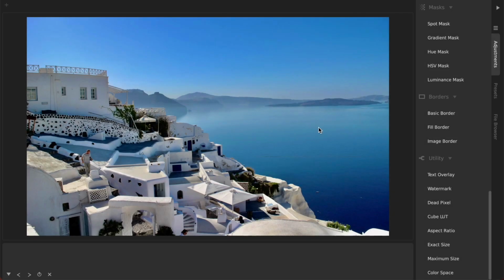Hi there. In this video, I'm going to show you the fastest, easiest way to add text and image overlays to your photos or videos. And we're going to be using CameraBag here. CameraBag Pro will do it for videos and photos, and CameraBag Photo for photos only.